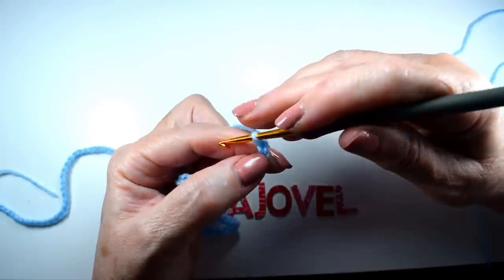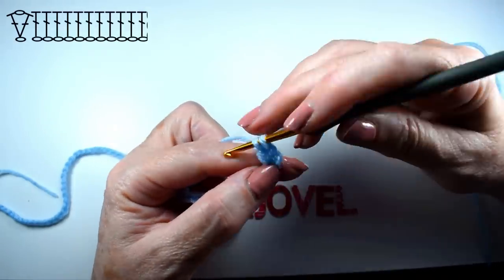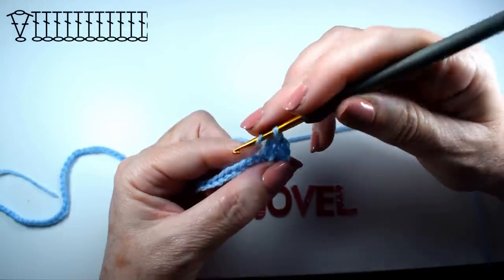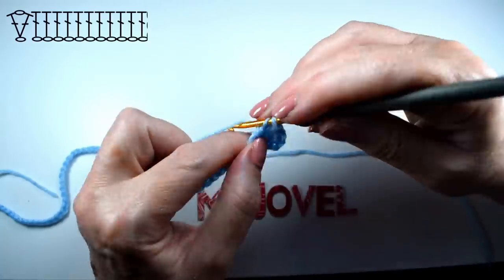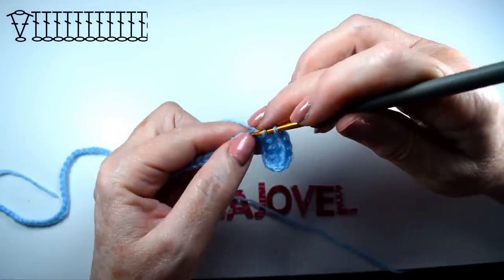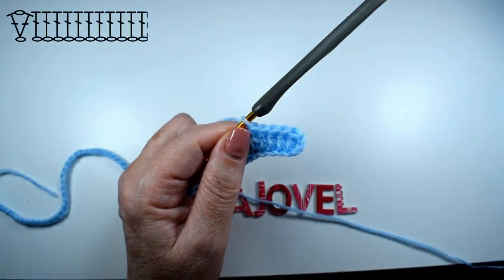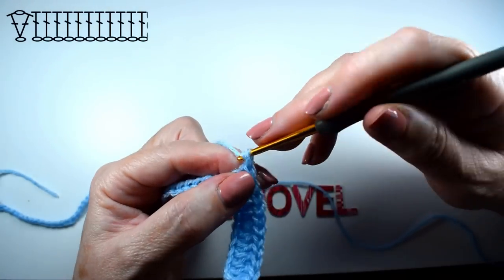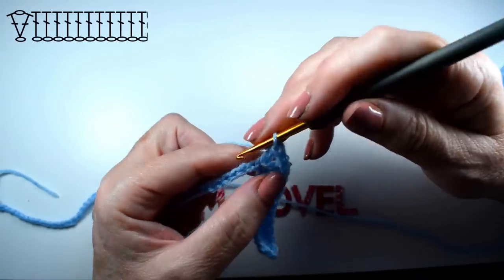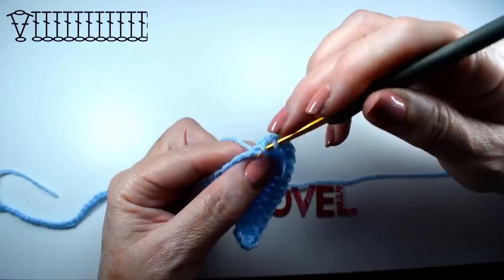Round 1, 3 chains. Eleven double crochet. 3 chains is a double crochet. This is the front. Continue with 1 chain, 1 double crochet in the same stitch, 12 double crochet. This is the sleeve.